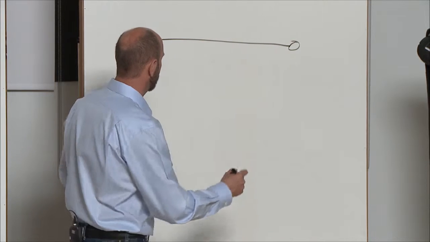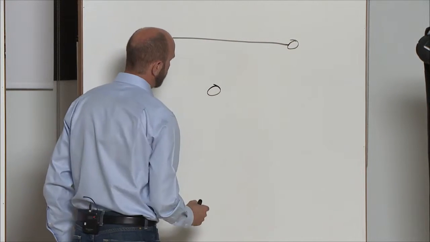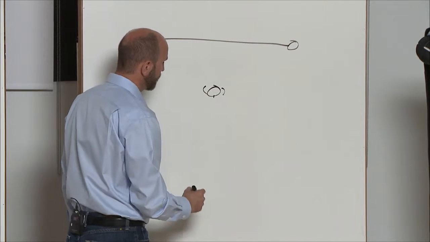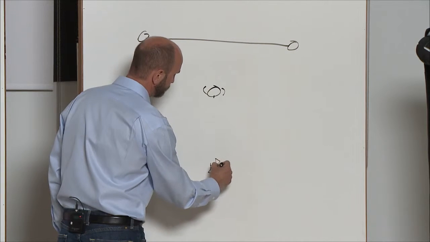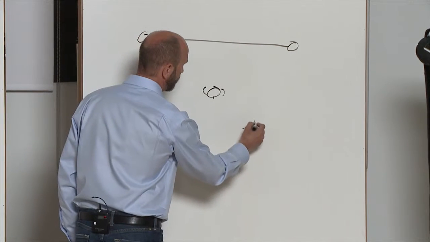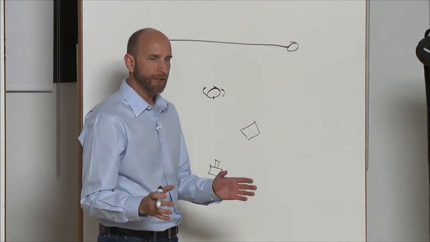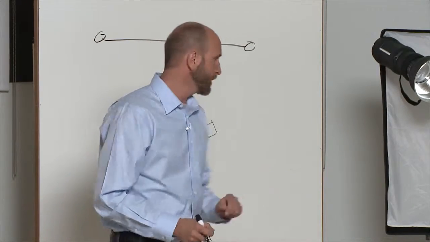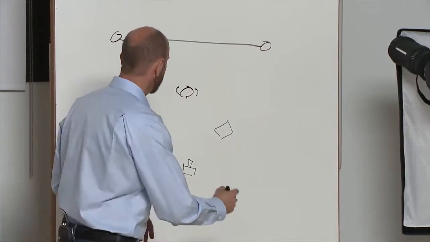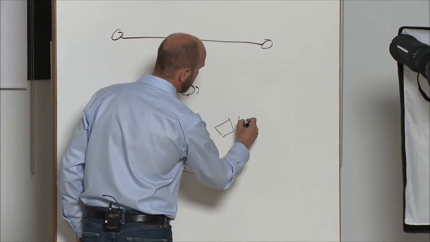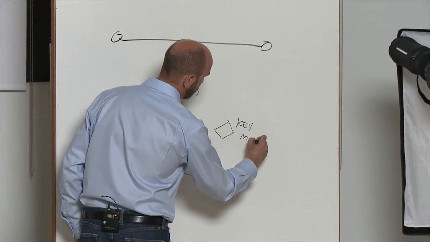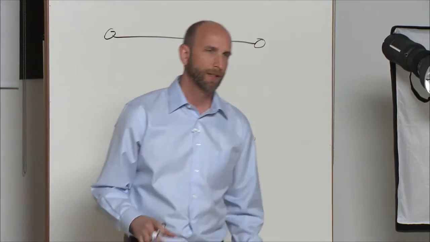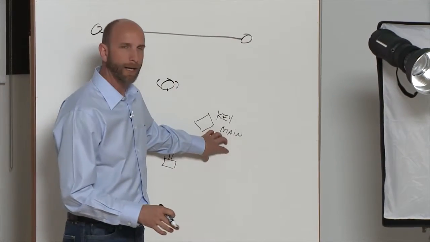And what we're going to do is, this is from the top down. We'll have Lex on a stool. So that's the top of Lex's head, and we'll put a nose on her. Here's her shoulders. So that's Lex. We're going to be shooting here. This is the camera. And then what we're going to have is our first light right there. And that first light, we're going to begin with basic closed loop lighting that we learned about yesterday. And so we'll put that at about a 45. And this is what we call our key light, or our main light. I use those interchangeably, so don't be frustrated with that. Key light, main light. And this is what anchors our lighting setup.